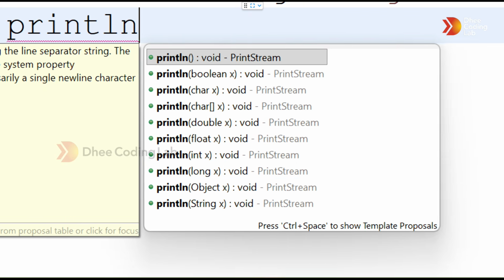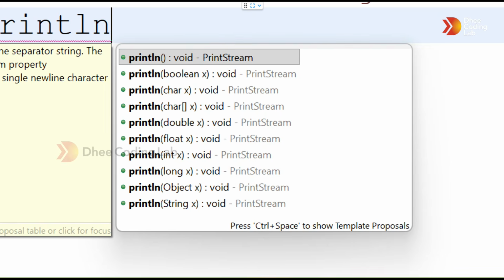How many overloaded methods are there? 10 overloaded println methods.